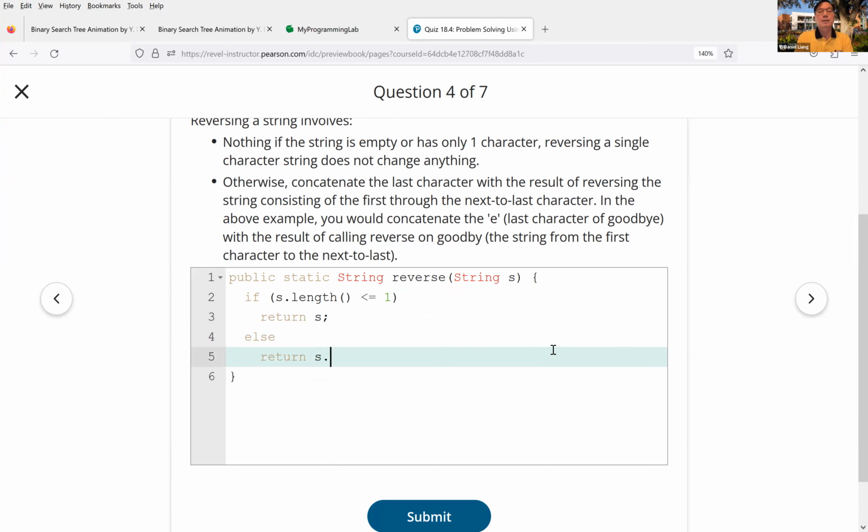So you're going to return the last one, s dot charAt. What is the last one? It's s dot length minus 1.